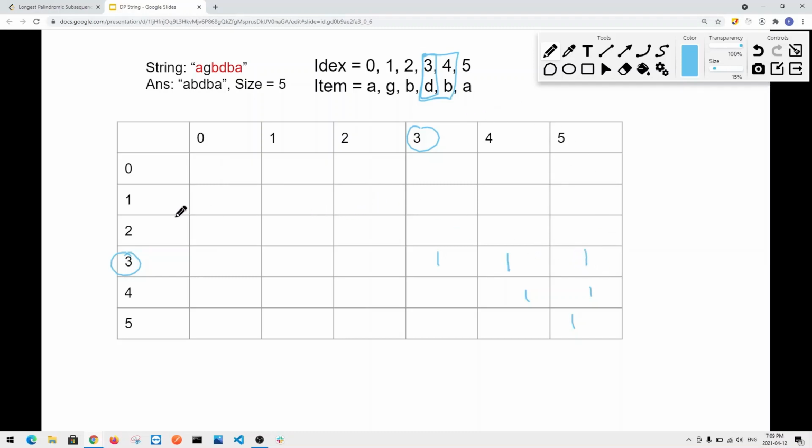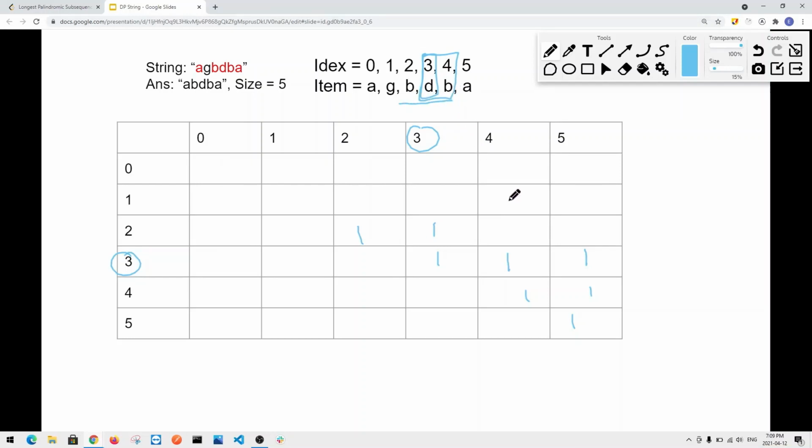Okay, so now we move on to the next row. In this case it is 2, right? So if we're starting at 2, ending at 2, then we'd only have B, so it's just 1. If we're starting at 2, ending at 3, the longest palindromic subsequence is just 1 as well, right? And if we're starting at 2, ending at 4, okay, well, we have BDB, right?